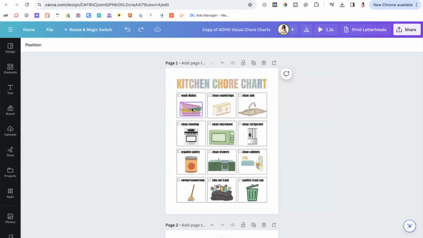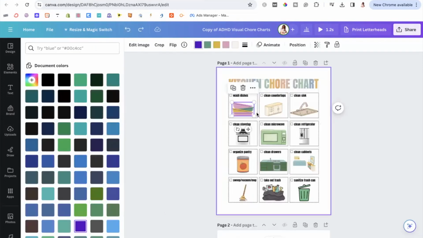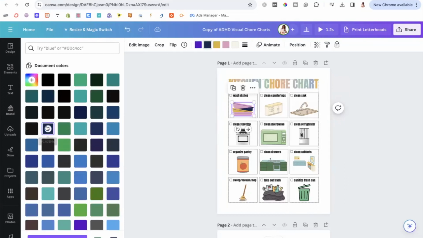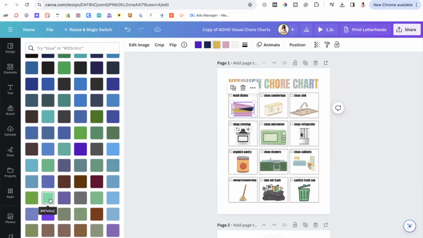Okay, and if you want to change your images, you would just click the image. You can change the color of the image. So let's say I didn't want a more prominent color, this green, I didn't want that bowl to be green. I wanted it to be, let's say, this dark blue. Then that's how I would do that. I would click it up here. So let's do this orangish, yellowish color. I would click that, and then I can change it over here. See how it's changing it there. So that's how you do that. I'm going to undo again.